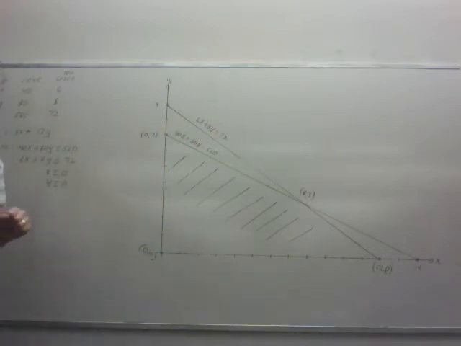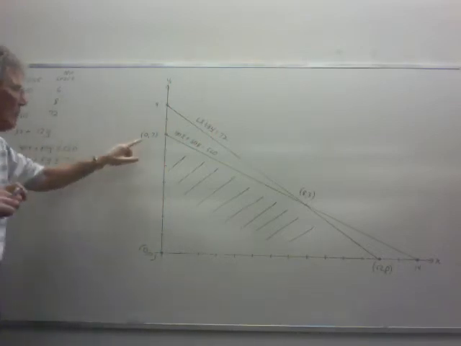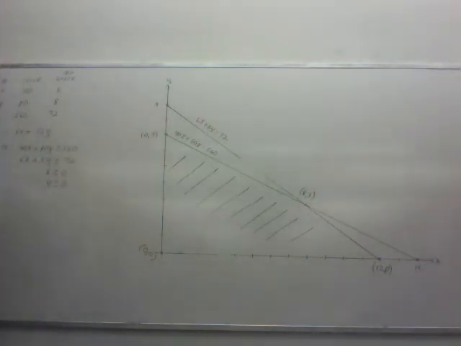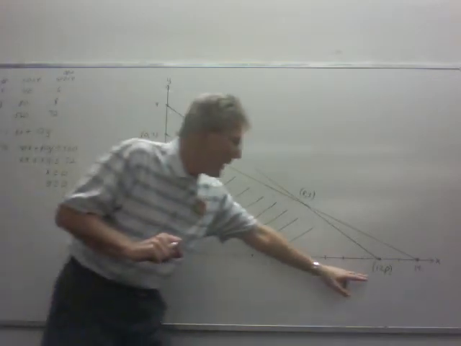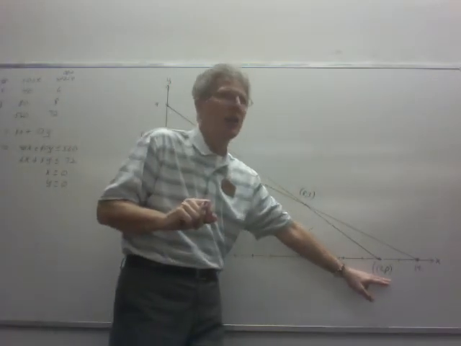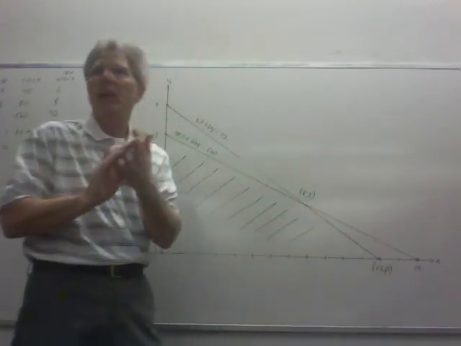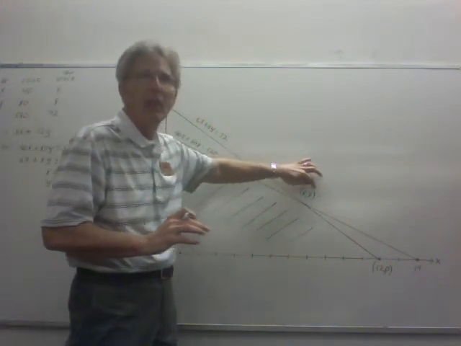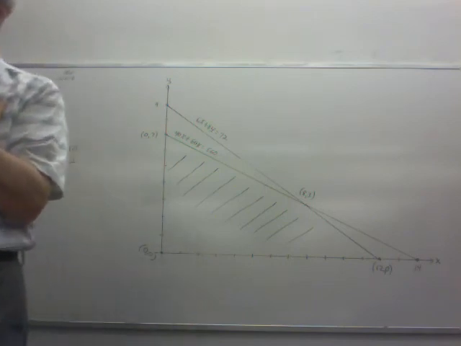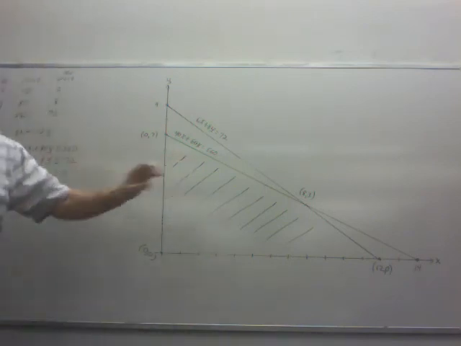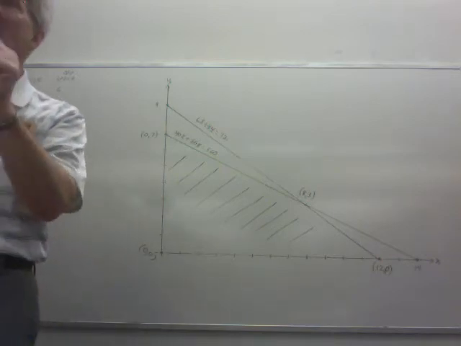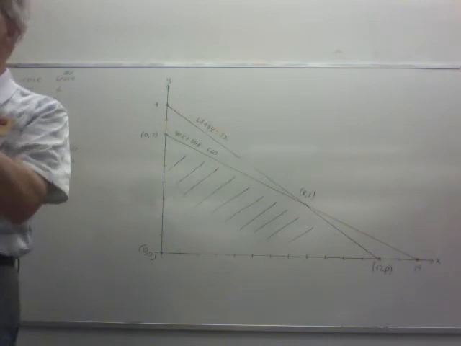Well, here's what this means. 0, 7 means I can buy no ACE cabinets and 7 Excello cabinets. I've got enough money. I've got enough space. I can buy 12 ACE cabinets and no Excello cabinets. I've got enough money. I've got enough space. I can buy 8 ACE cabinets, 3 Excello cabinets. I've got enough money. I've got enough space. So that's great. You can buy any of those combinations you want to. However, we need a special set of those. We want the one that's going to give us our maximum storage capacity. How do we find that out?